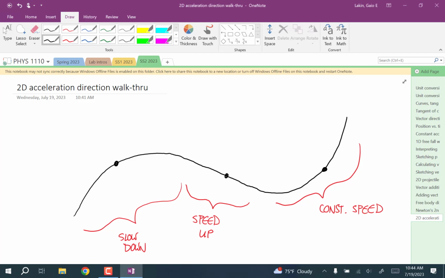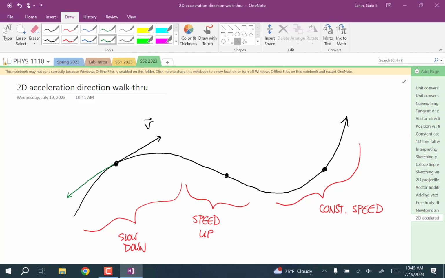I didn't say which direction it's going. You always need to know that. Let's say that it's going this way. So first, at this point, over here on the left, the velocity vector is tangent to the path, so there's the direction of the velocity. It's slowing down. So do you know, is the parallel part of the acceleration in the same direction of the velocity or the opposite direction? It's the opposite direction of the velocity.